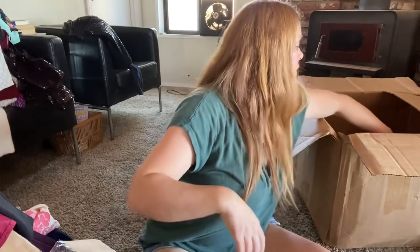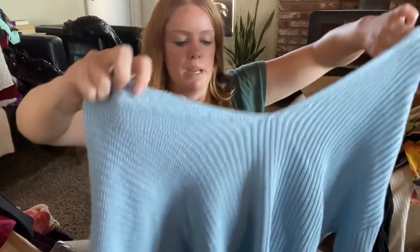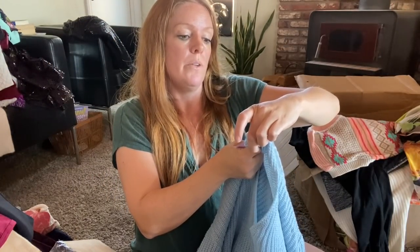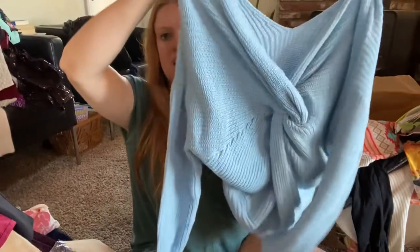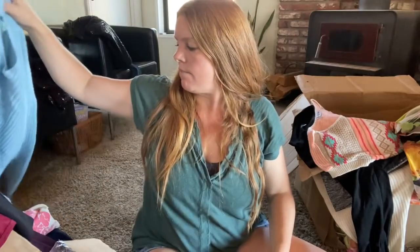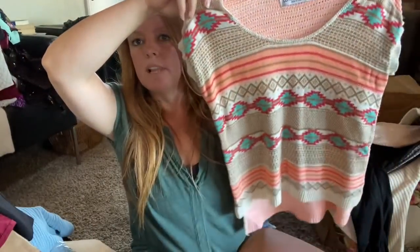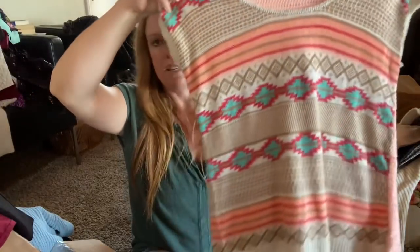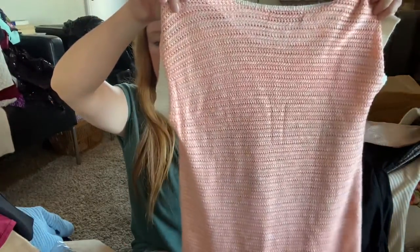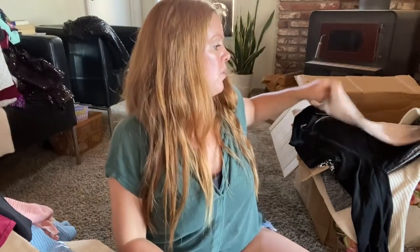I've seen this tag so many times in the bins and never picked it up — Alya, just a blue knit sweater, size large with a little knot on the back. I'll try and sell it and see if I can get anything. Cotton Emporium — I like the print on this, it's a little knit top. I'll try and sell it because it's cute on the front. I've never tried selling this brand — that's kind of the best thing about ThredUp boxes, it forces you to try things you'd never pick up.